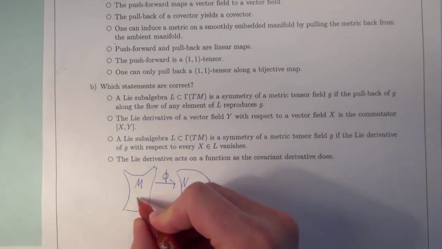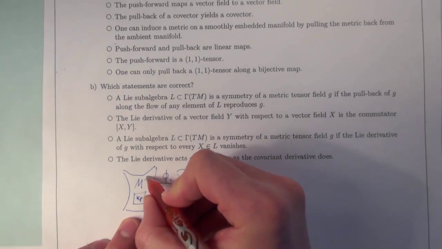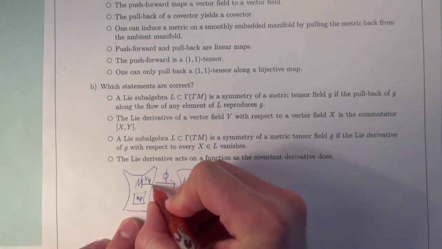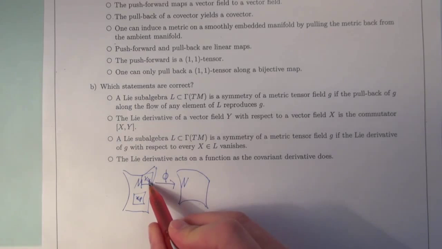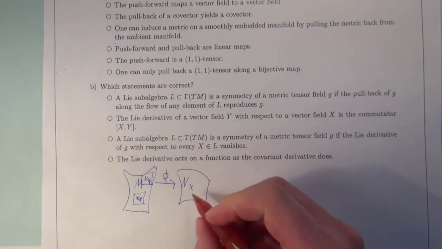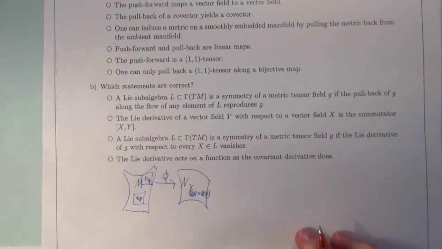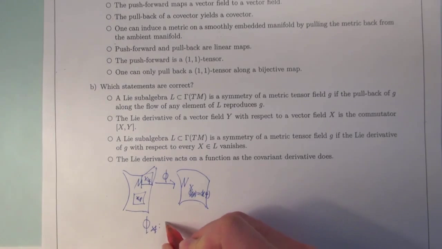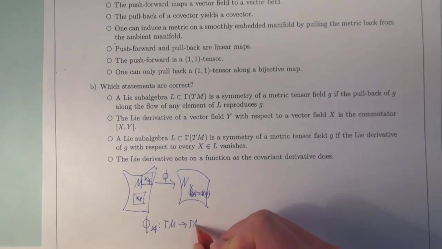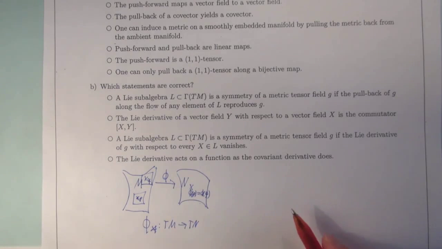Now we take a point P and around that the tangent space, TPM. And we take another point, Q, and the tangent space over there. Now it could be that the map phi maps the point Q and P to the same point in the manifold N. Since the push forward is a map from TM to TN, defined with respect to this map, we always get a tangent vector in TN.